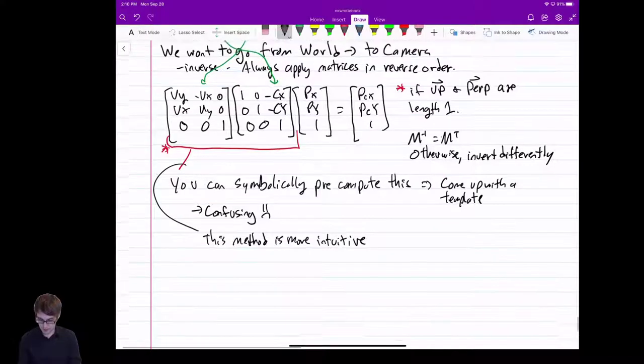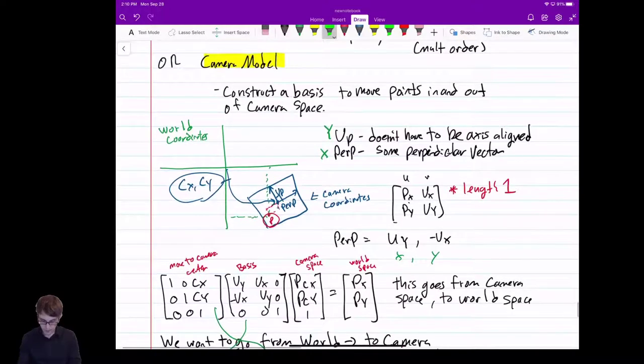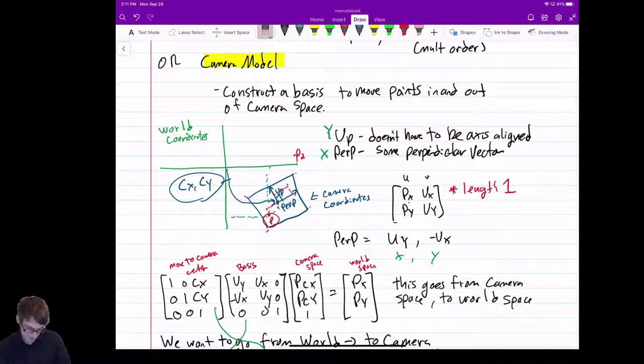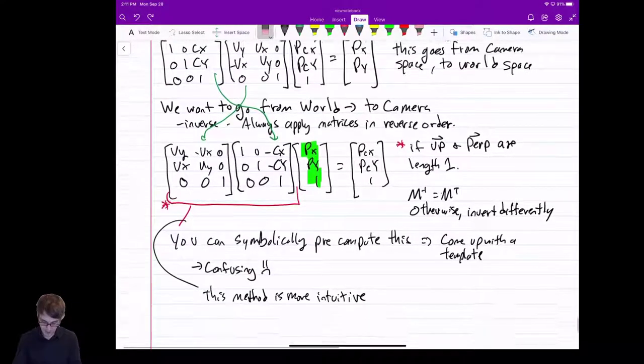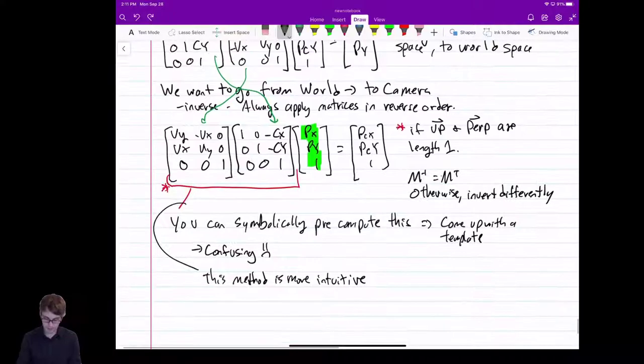So, the last thing I want to mention, I guess I should recap here. This will take a point in world space. So, let's say I have a point here, P2, and transform it to camera space. You see here, it'll be outside of the bounds of my camera, which we haven't really talked about. But it'll be outside of that, assuming the scale stays the same. A point here will be here in camera space. And we'll learn, all right, this is this many to the right and this many up. So, you can take this, any point in the world now, transform it into camera space, and find out how to plot it. Good.